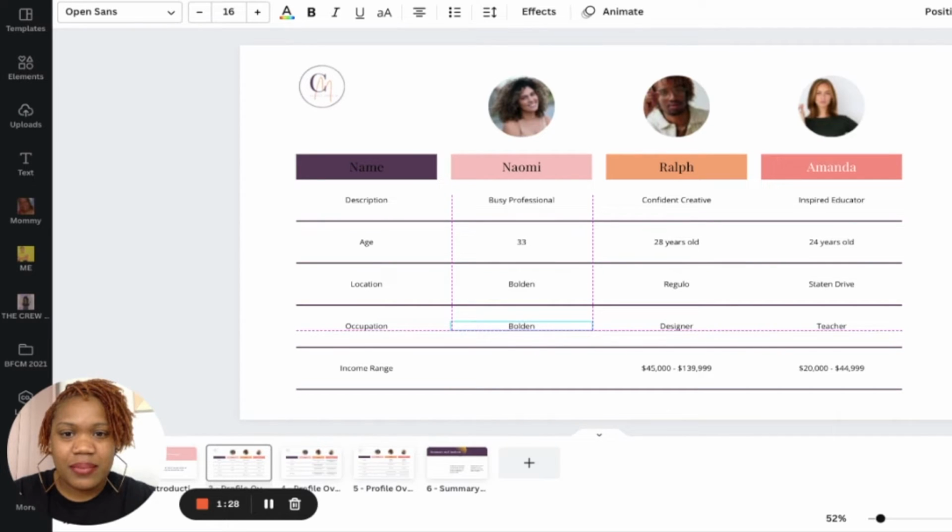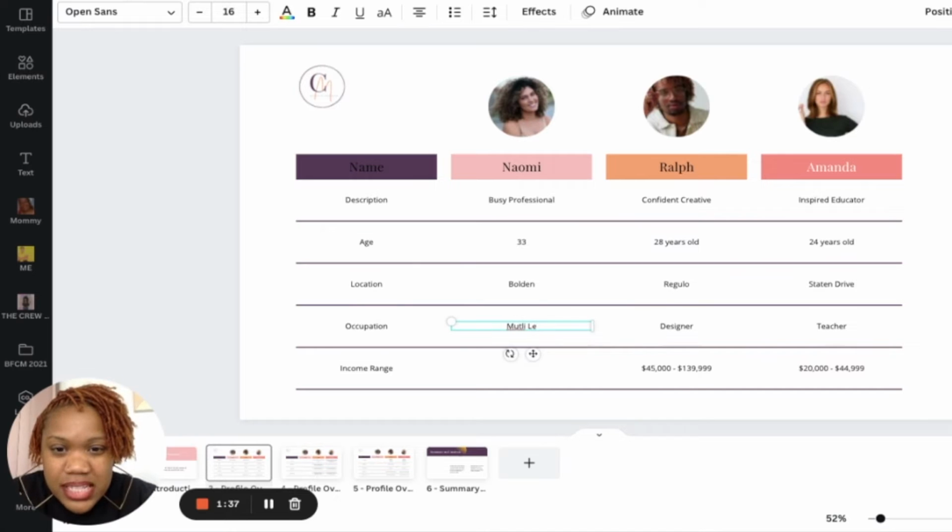Actually, let's make her a multi-level director. She has multiple teams. I spelled multi wrong. So we're going to make her a multi-level director.